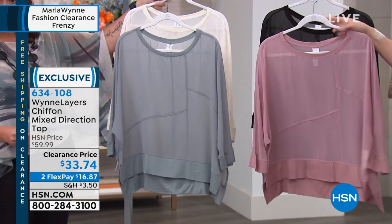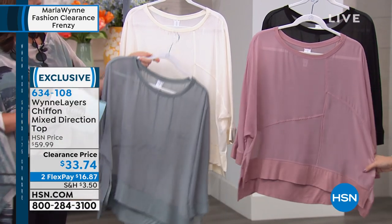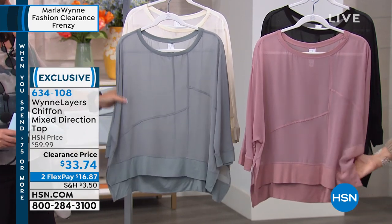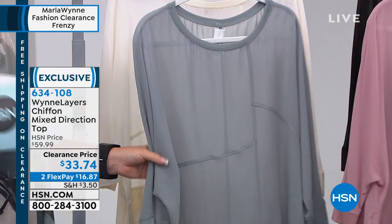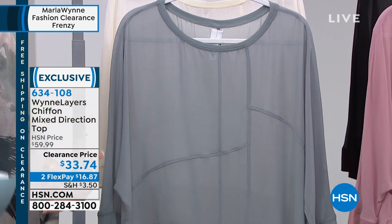And then also the canvas — that's the one Andrea is wearing. You do have to wear something under it; these are made to layer. What looks fabulous under these are the two-pack tanks or the chiffon tanks, and you can find both of those online at HSN.com in the same colors to really create a nice flowing, evenly layered look.